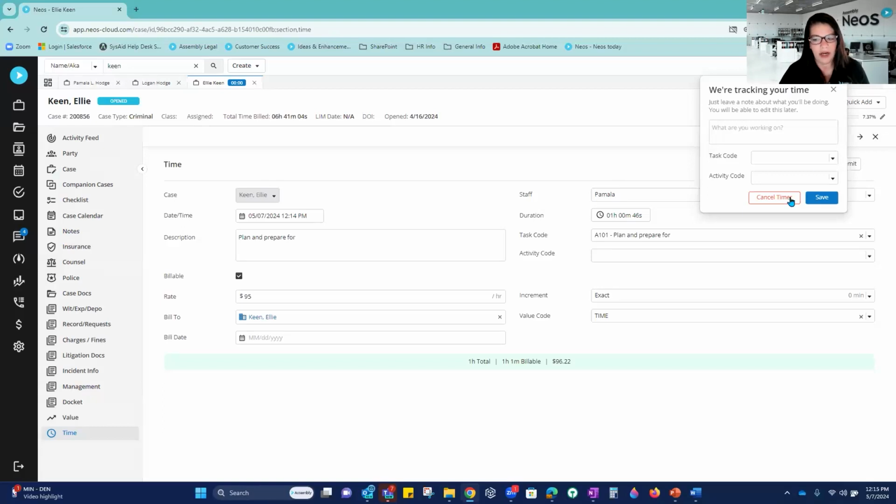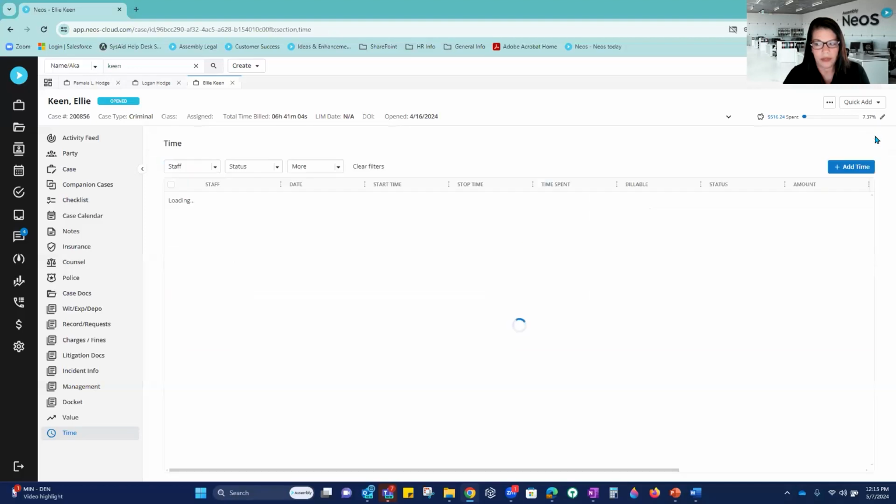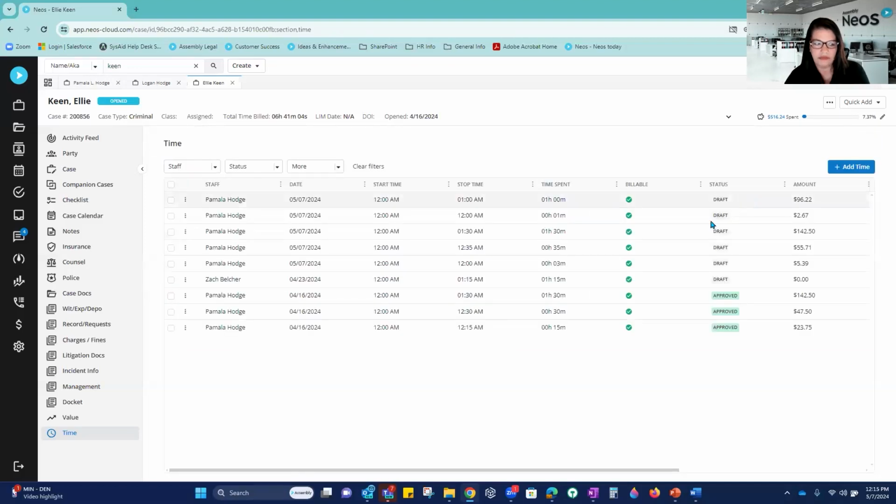In the system, an attorney fee would be related to maybe a settlement. So when you're doing billing, your value code should reflect time, so when you create your invoices, it's going to populate appropriately. Did that answer your question? I believe that's got the answer.